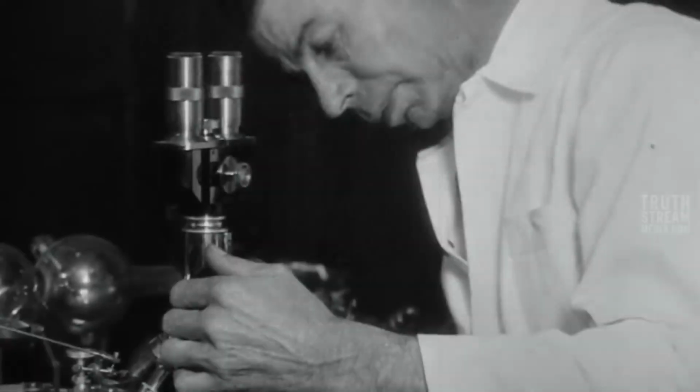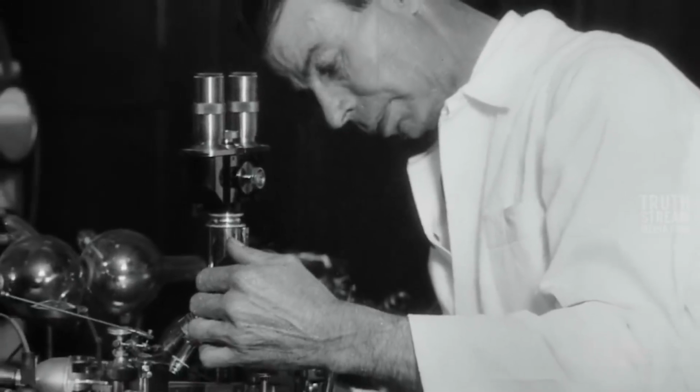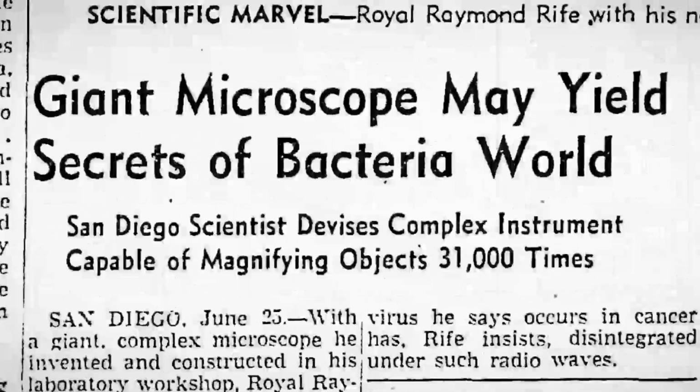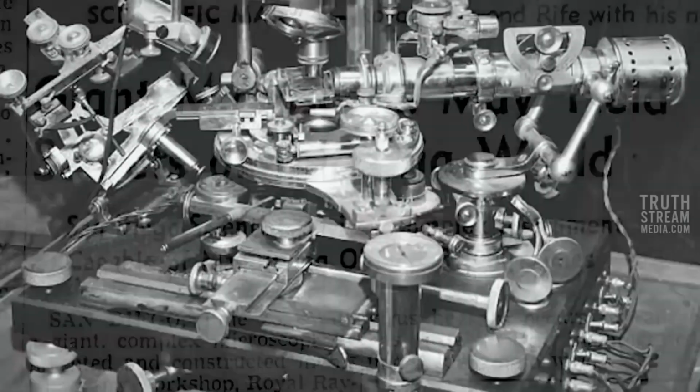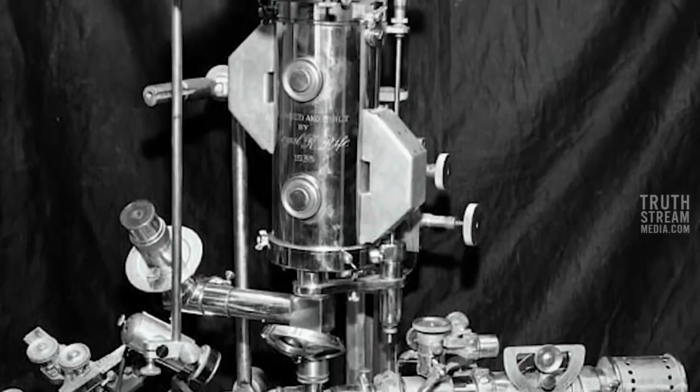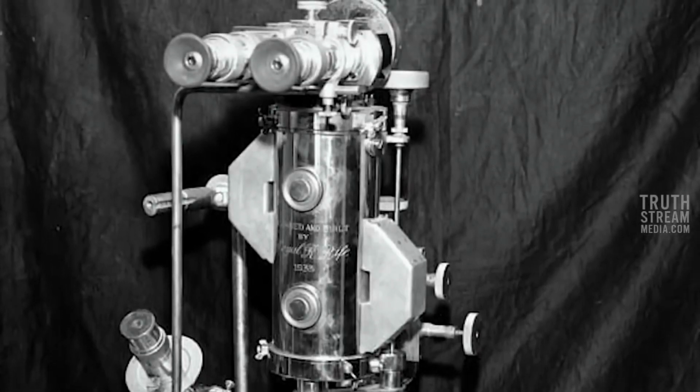Royal Raymond Rife, this is someone who's been referred to by those who personally knew him as a genius. He was a scientist and inventor, and starting in the 20s, he began building a large, very complex microscope capable of magnifying objects 31,000 times, compared with the maybe 1,700 times that were available on standard microscopes in the 30s and 40s. By 1940, he had invented a 2-foot microscope weighing 200 pounds that included 5,682 parts, which enabled him to see viruses and bacteria in a way that no other scientist had at that time.